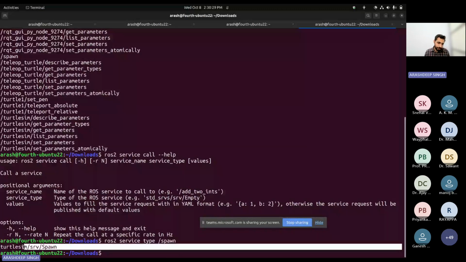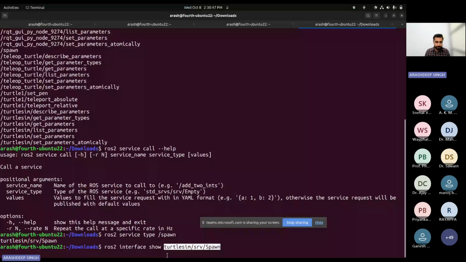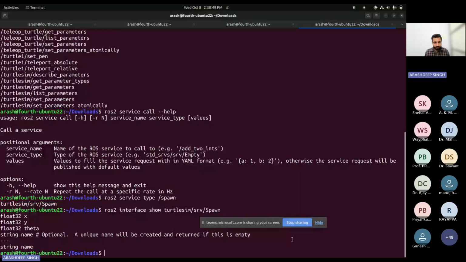We got the type of message being used by this spawn service. Let's check what it holds: ros2 interface show turtlesim/srv/Spawn.